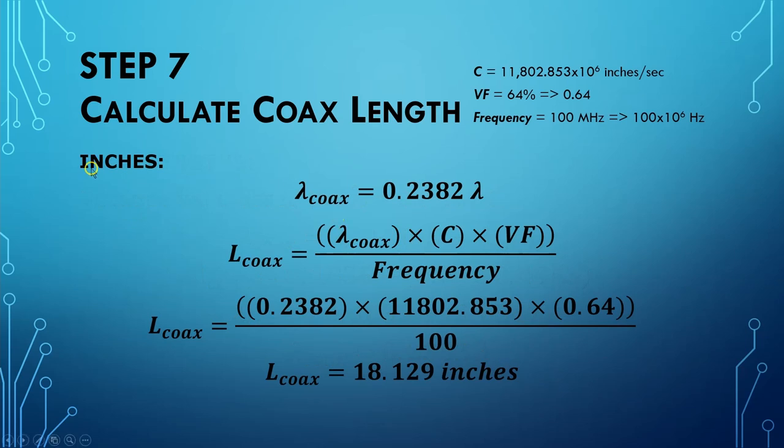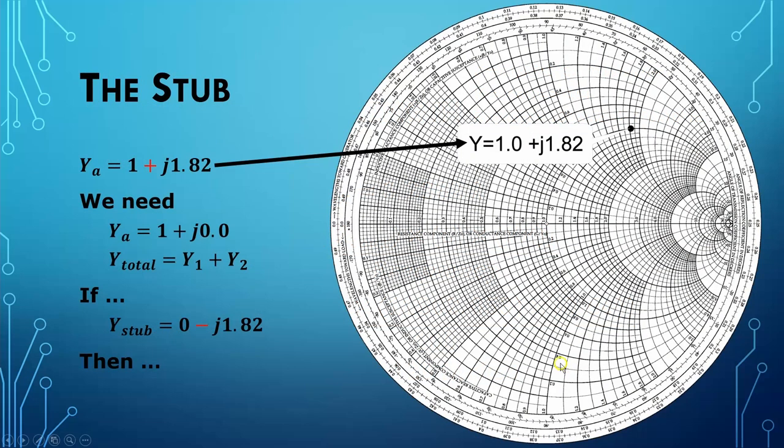To do that, we know, first of all, the length has to be 0.2382. This is the electrical length of the coax in wavelengths. And we have that here. We have the speed of light in inches per second. We have the velocity factor of our coax. And we have the frequency of interest down here. And so the length of this admittance transforming coax is 18.129 inches. Now we can turn our attention to the stub.